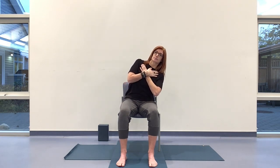Keeping both hips anchored here to the chair, so we're not lifting one hip to get a little further. Then we're just bringing the pelvis into the movement. Not a bad thing, but all we're doing at the moment by keeping the hips anchored and the sitting bones anchored is we're keeping the movement in the spine. Keep the breath steady.